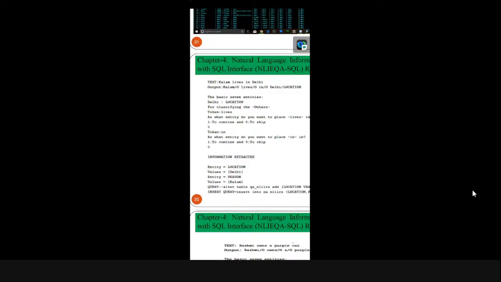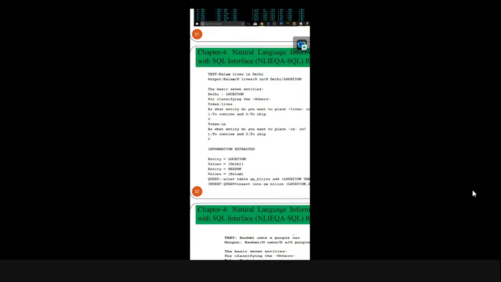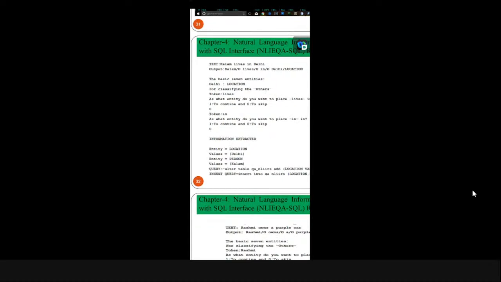Now Delhi comes under location, and for classifying the others, that means O category, it will be asking the user to train the system. So we are having a dual facility, whether the user, in first case, the user can also train the system. And in the second case, you can go on with a machine learning paradigm also. Immediately after this, I'll be showing you that also. So let's say the basic 7 entities, on the basis of Stanford's classification, Delhi is under the location head.